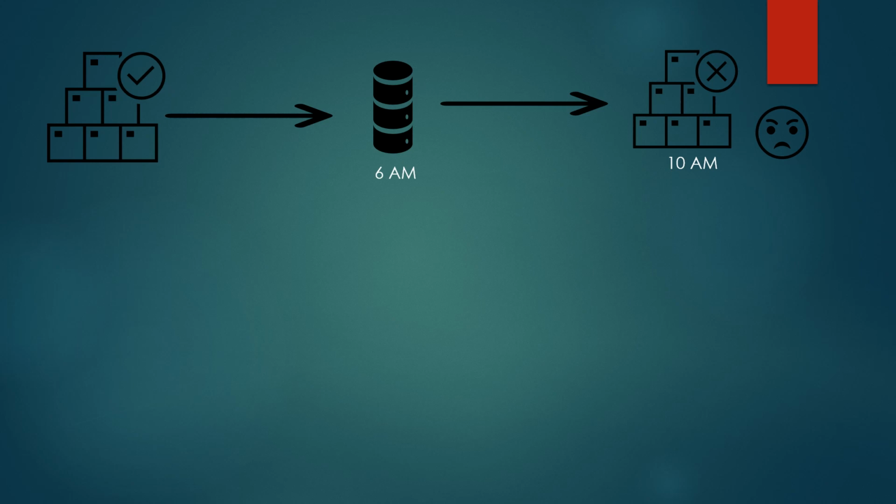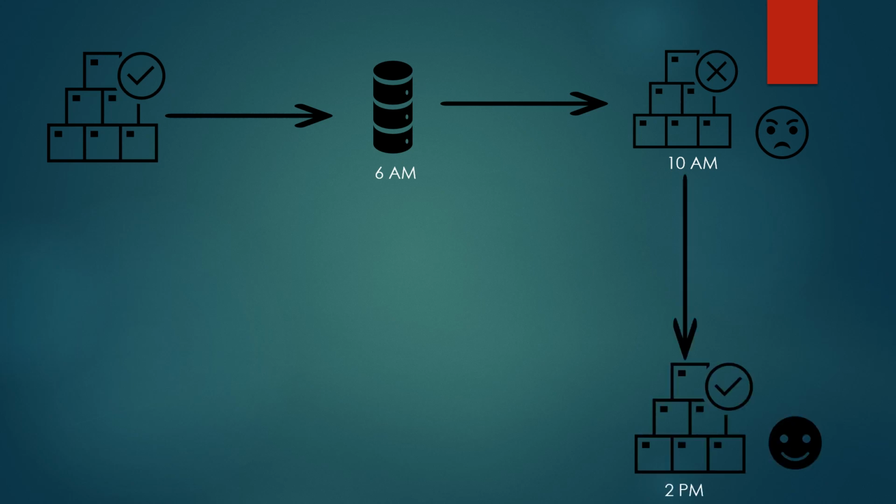So consider this is your application which is running fine. And at 6 AM in the morning, you have taken a backup of the data. Somehow, due to some reason, at 10 AM your application or your system broke. And it took till 2 PM on the same day to recover from the disaster. So you had an application, you took the backup, then the service went down, and then it came back up.